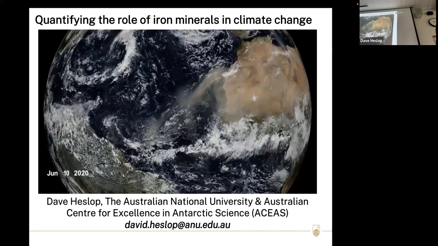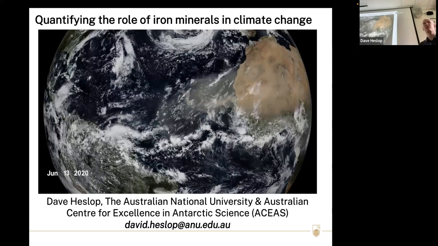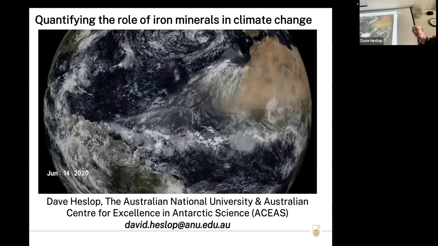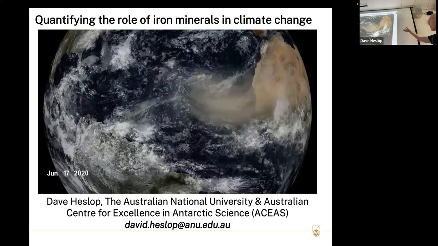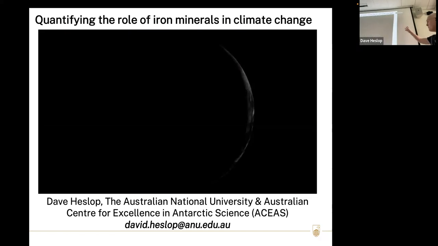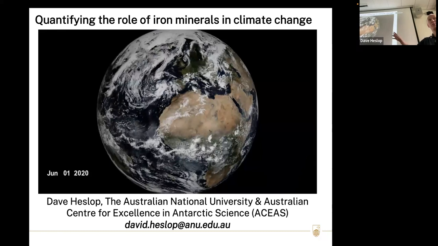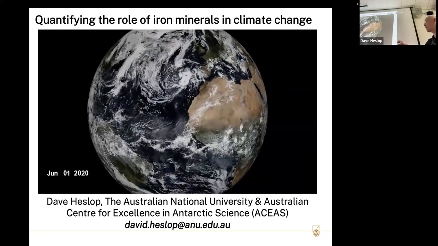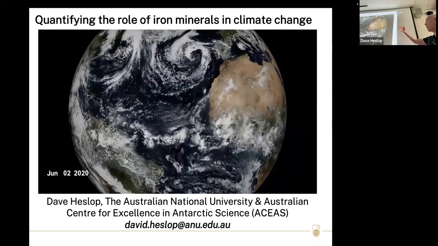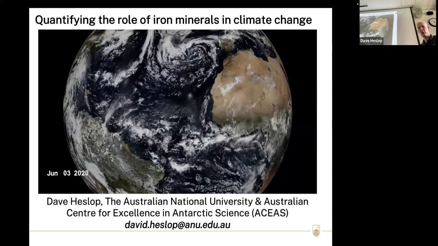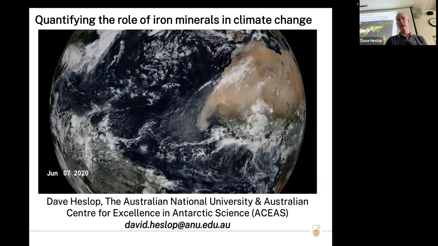As an opening example, I wanted to show you this image of a dust storm in 2020. This is known as the Godzilla dust storm because it was so large. You can see that in North Africa, we've got this yellowy, orangey dust that is rich in hematite and goethite. I say rich, it's actually only a few percent, but it's so highly pigmenting that you get these orange and reddy colors. The material is being deflated and then blown over the Atlantic in these large quantities, and this is one of the processes that I'm going to be talking about.